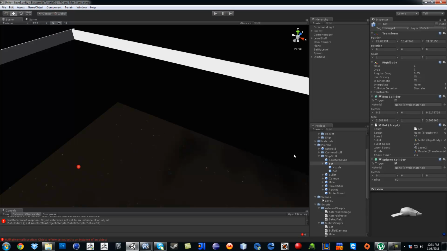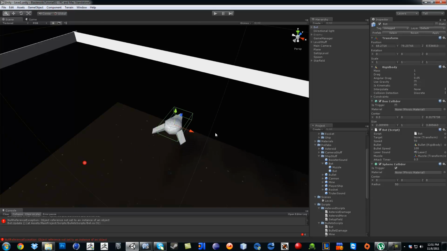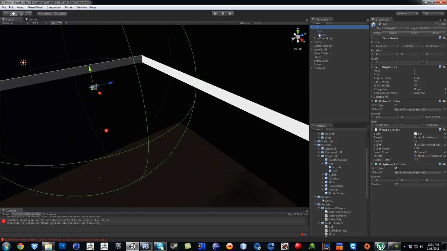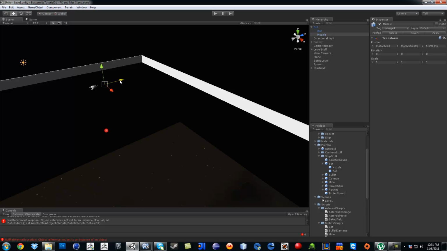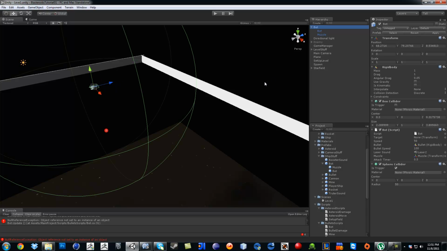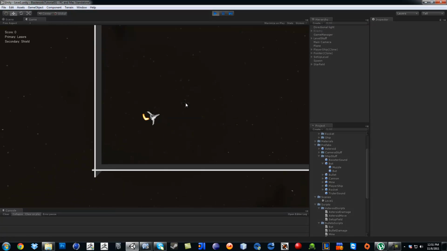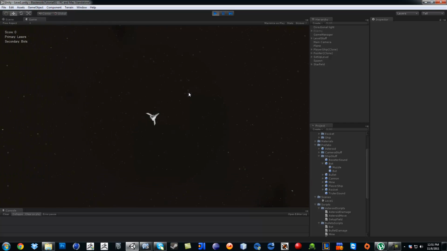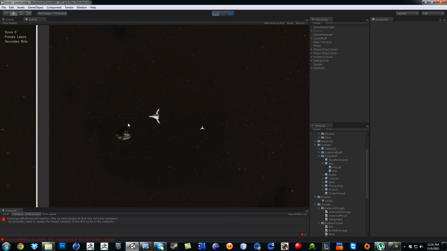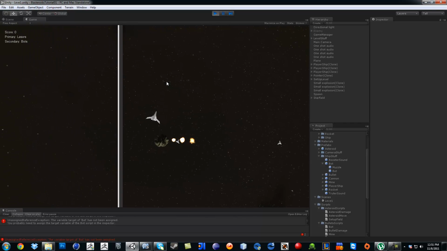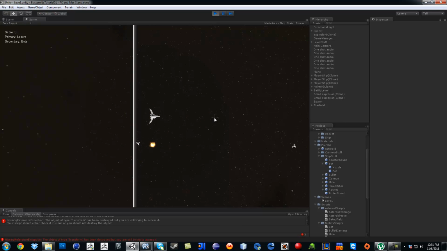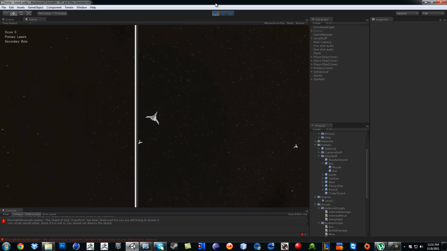Now there are some glitches with the actual bot, so if I go on it and I move my muzzle more forward and I just apply that and I play it, now I should be able to actually shoot it. There you go, now it's actually shooting it out, which is pretty cool.